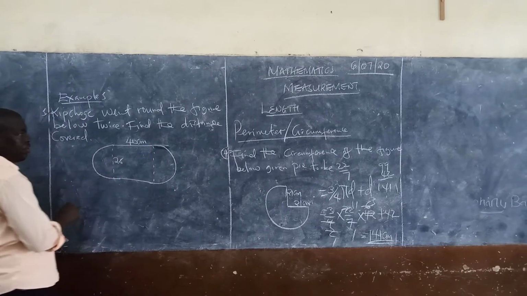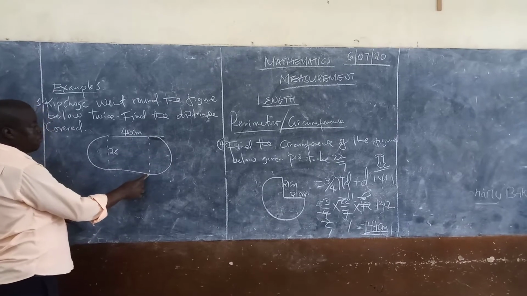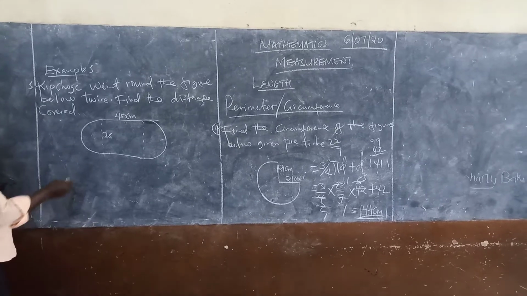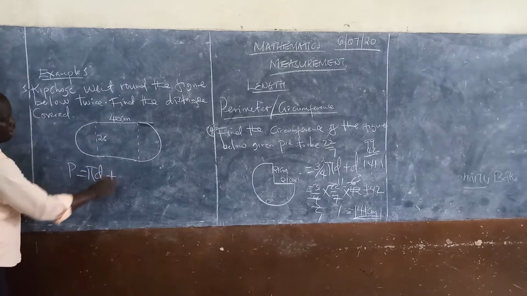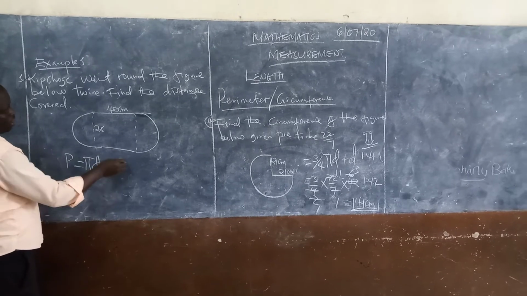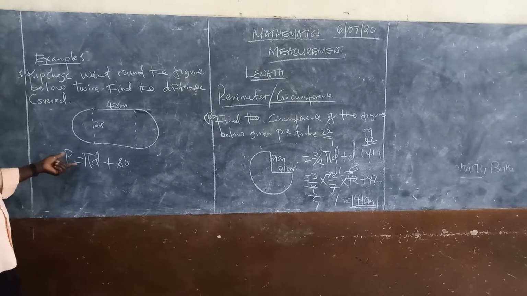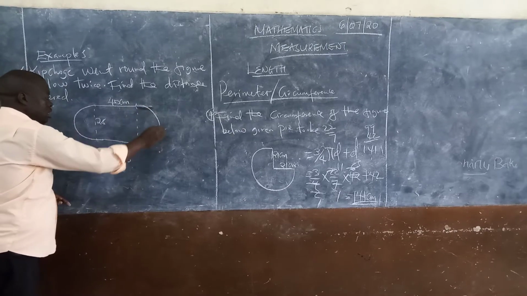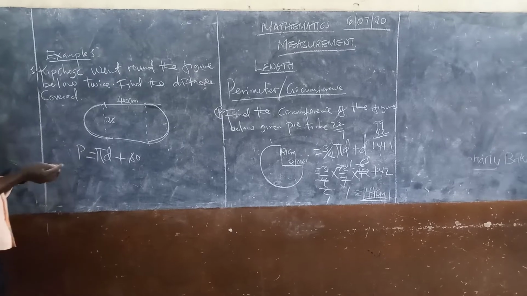What we are going to do is combine them so that we find the distance from that point up to that point, and also the distance from that point to this point. So that's why we are combining this, and we say perimeter is equal to pi d, then plus these two lengths here, that is 40 plus 40, and that is 80. So the perimeter here is the pi d, the combination of these two semicircles, from that point up to that point, then also this point to that point. It makes a full circle.